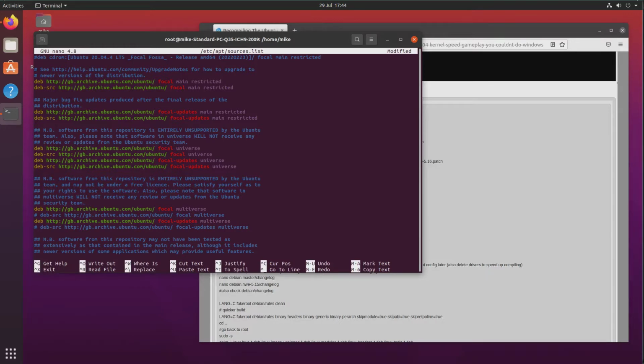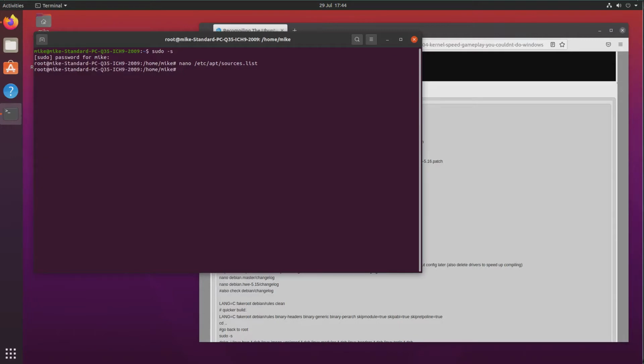I think universe is all we're going to need. You won't need any of the other more crazy stuff. So just do Control O to save it, and then Control X to exit.